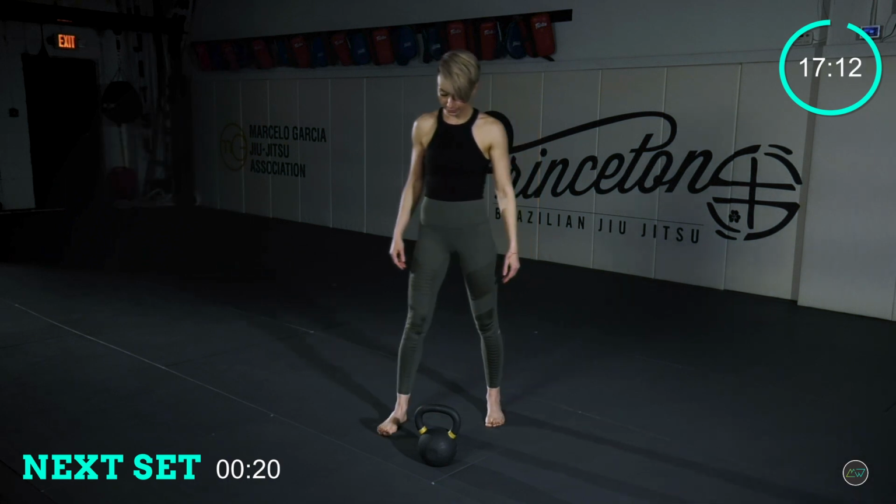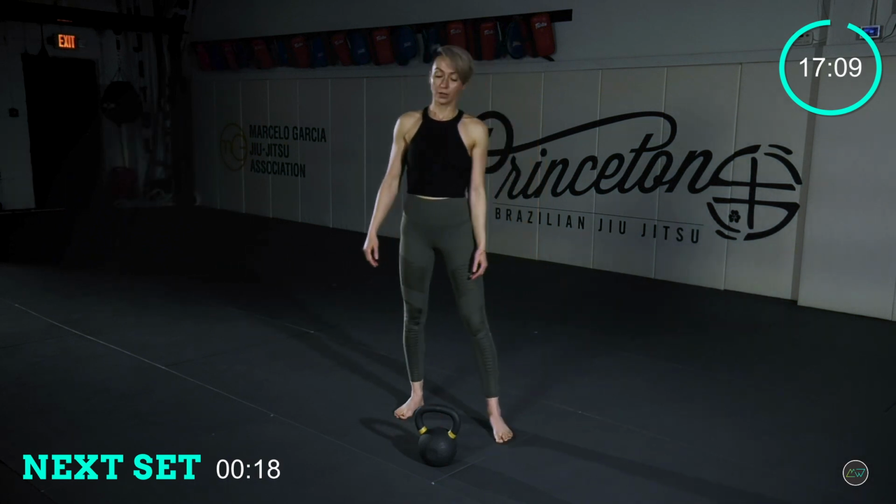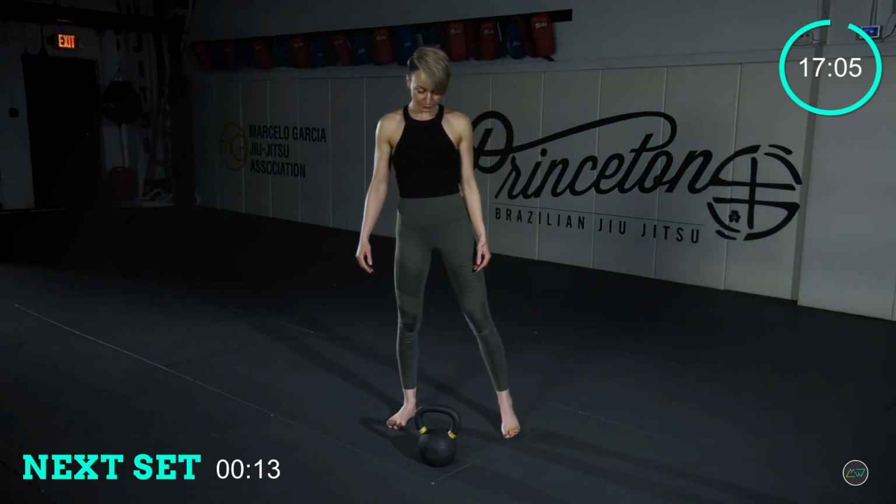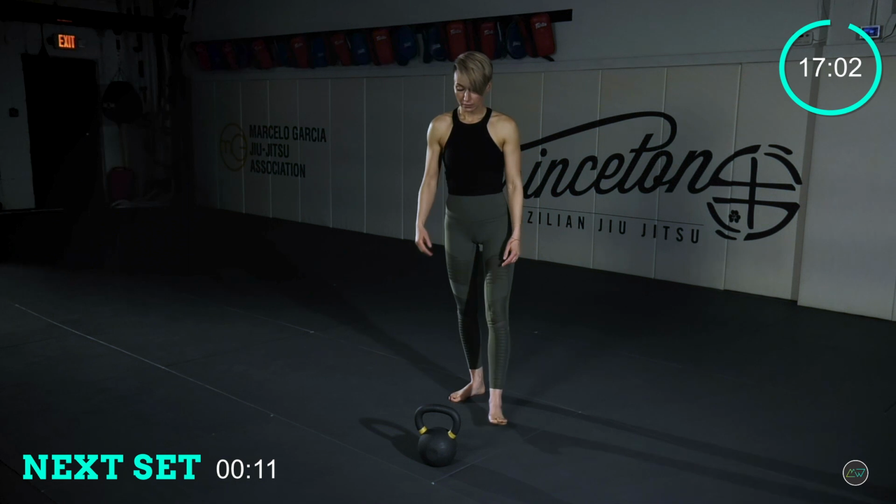The clean acts as a liaison from one exercise to the next in kettlebell training. During the clean to squat, the clean adds a ballistic component to the movement, separating each repetition of the squat from the next.